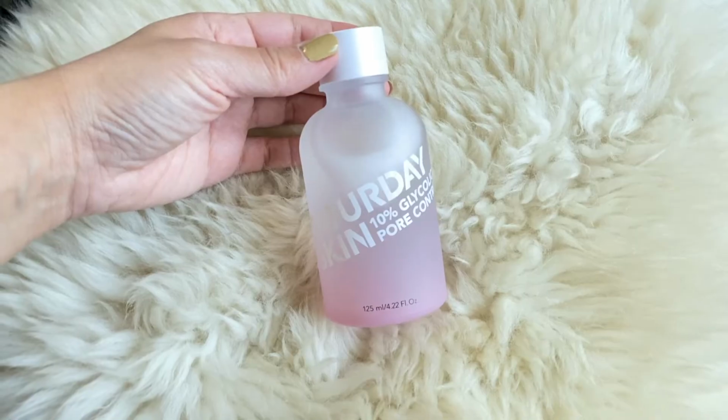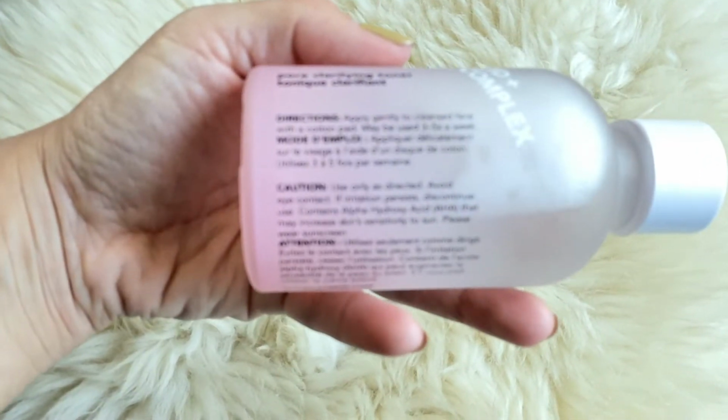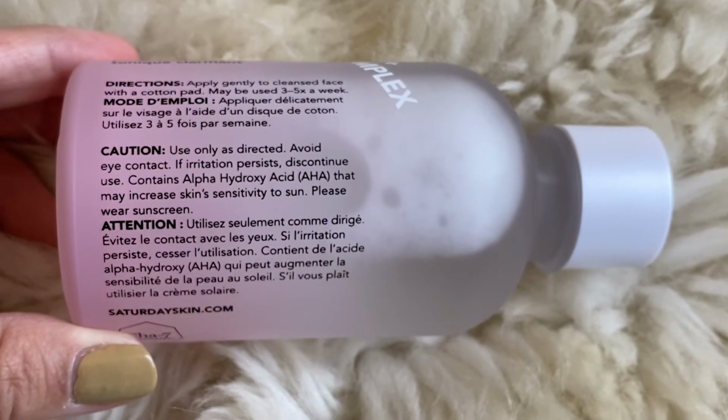So I'm hoping that it's gonna help these guys out, because I've been having a rough little month with my skin and my mask situation. It consists of 3 antioxidant-rich ingredients that synergistically work to balance while enhancing the look of pore structure overall, and it helps encourage hydration and renewal as a natural moisturizing factor. I'm super excited, and so now I am going to go put on some moisturizer, and let's see how this works for the next month or so.